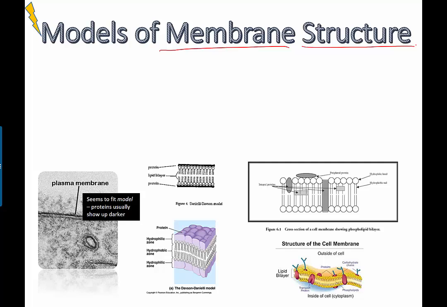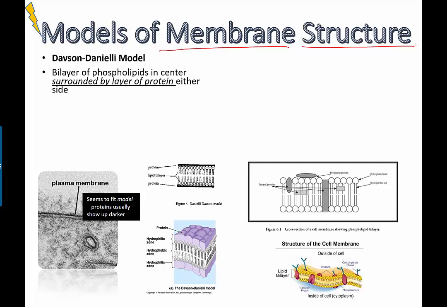fluid mosaic model. So it gives us a little insight into the nature of science, and how the nature of science is such that when new evidence comes out, you can completely remove any of the previous ideas that were there. So first, a little bit about the Davison-Danieli model.